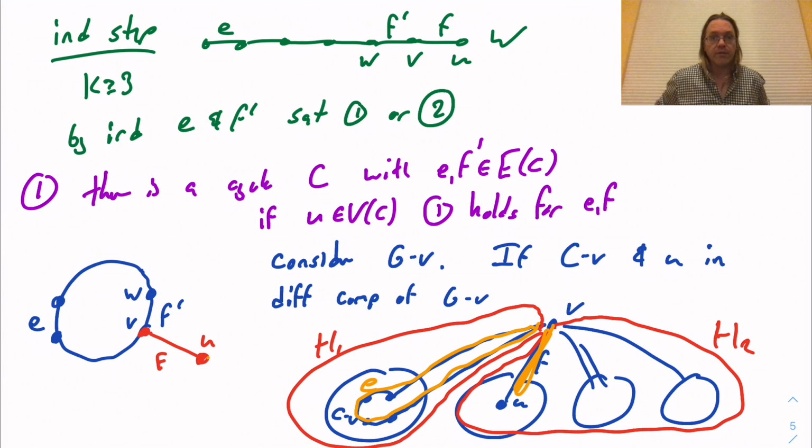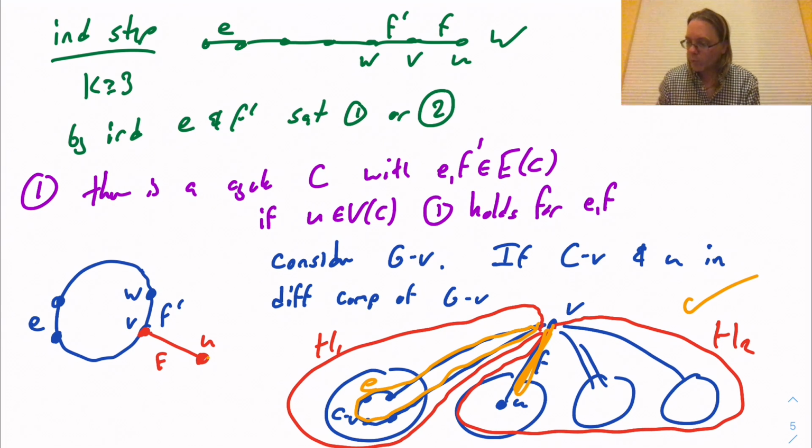So that's outcome number 2. We've found outcome number 2. So if C delete V and U were in different components of G delete V, then we win. Then the argument is just what I've drawn here. Again, what I'm hoping you'll get comfortable with is thinking in terms of these separations. We're taking little bags of graph and drawing pictures and learning to operate with them. It takes a little bit of thinking to wrap your head around this definition, but once you get it in your head, it's really very natural to draw the right picture and then hopefully to write the right words as well.